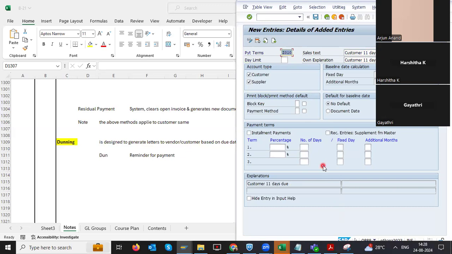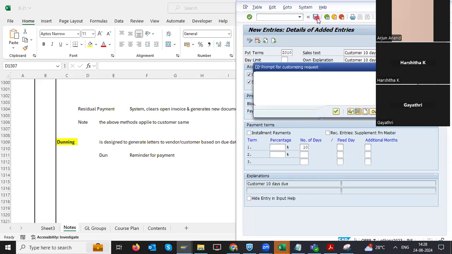Or else, for a simpler example, I'll make it 10 days. The base date is the document date, so the dates are calculated from the document date. I'm not using any discount; I'm just taking 10 days as due because it's required to calculate the dates.